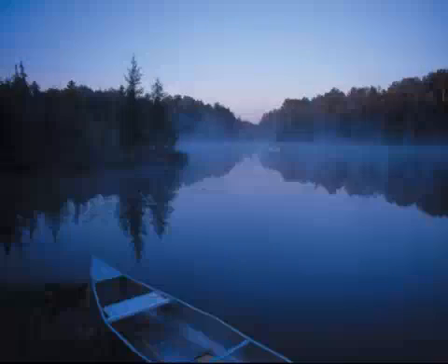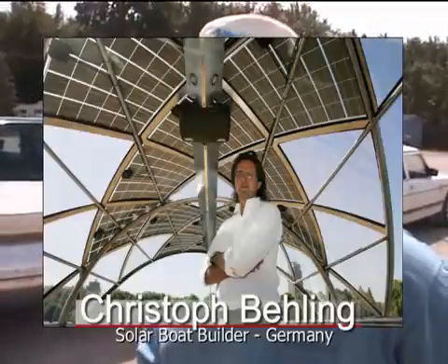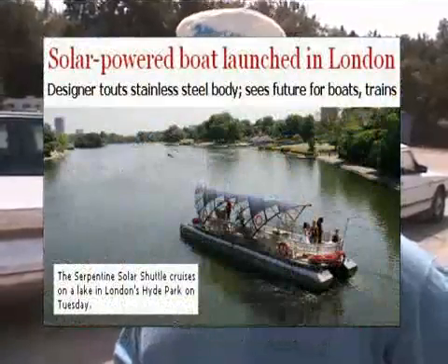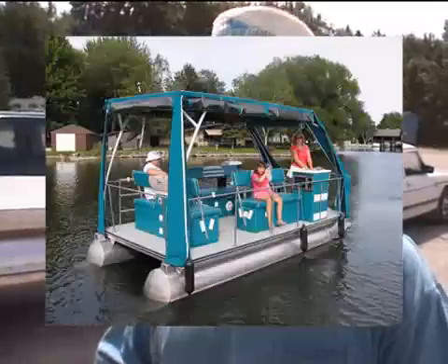How many of you are working solar? There's only one or two in the world. There's another fellow — his name is Christoph Beiling in Germany, and he just built a solar-powered ferry for the Thames River in London. It's an amazing vessel and so is mine. They're different products: his is a larger passenger-carrying vessel, while mine is more of a recreational boat-type product that people can just buy and go to the Rideau Canal, like we just came back from this weekend.